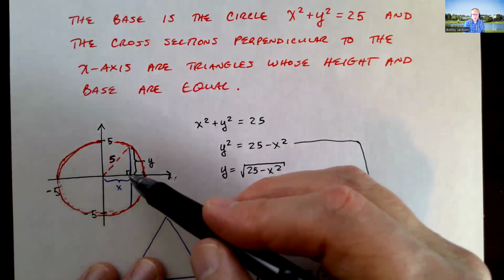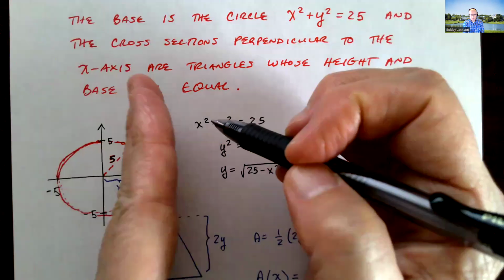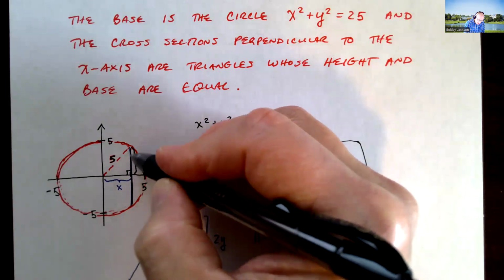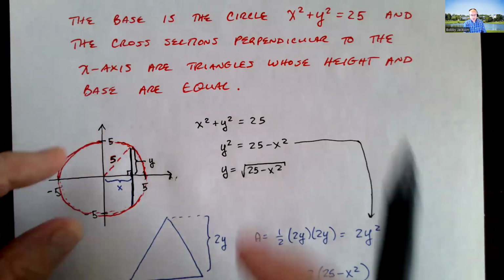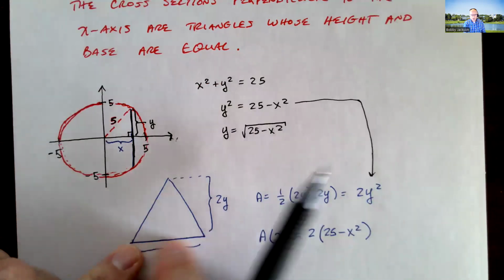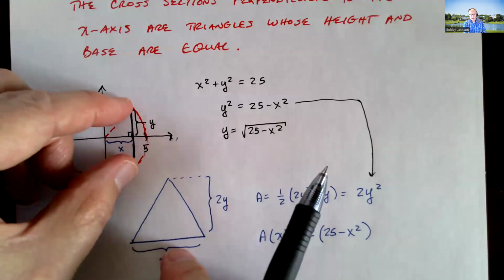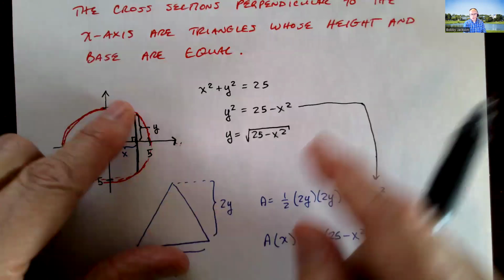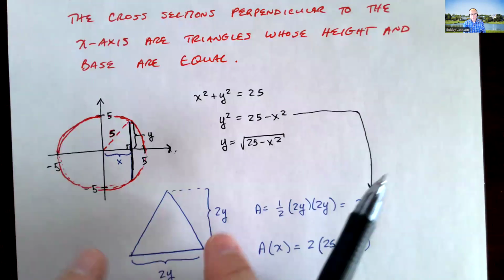If I bring x out to an arbitrary location, say right here, and slice downward right through our object, what will this slice look like? Well, if I pull this slice out and flip it up and look at it from this way, what I'm going to see is a triangle. Here will be the base. The bottom of the triangle is this, right? And notice as x varies, that base will widen and our triangles will get taller, of course, because their height and base are equal, the same length.